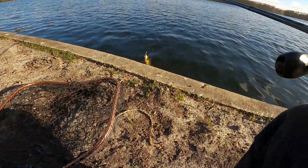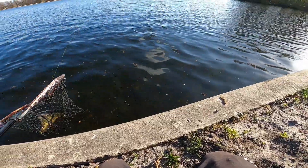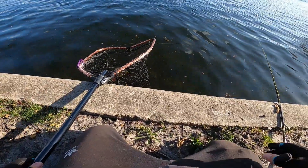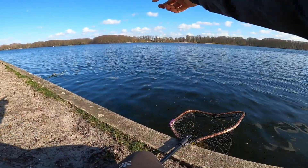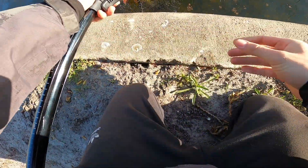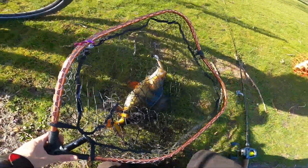I've only been fishing like half an hour and I've got a perch on the twitchbait. That's a nice perch! That's just what I came out for today. I'm so happy with that — first perch of the year. It's like a 30 on the perch coloured twitchbait, just what I came out to do. Hopefully there's more of them in that shoal over there. That's a fat belly perch.